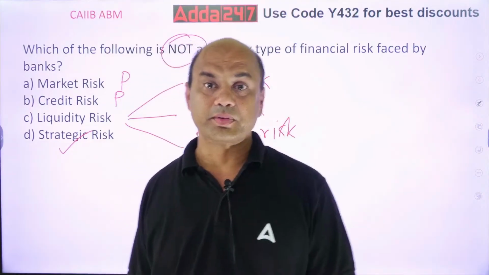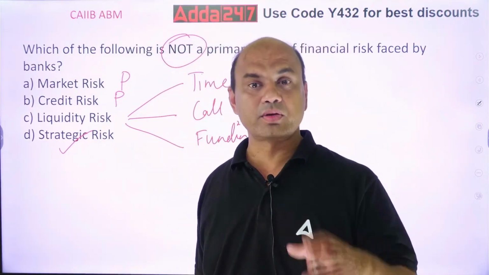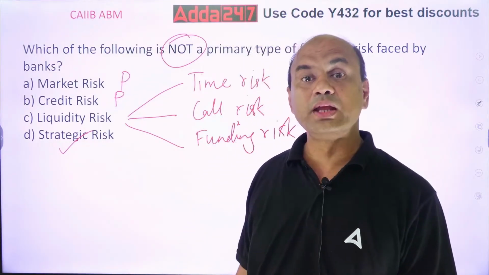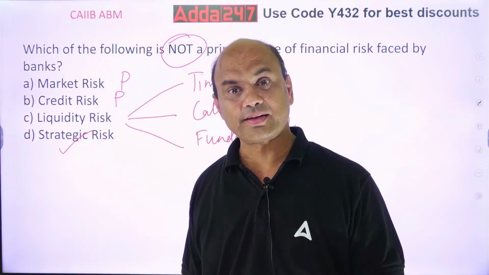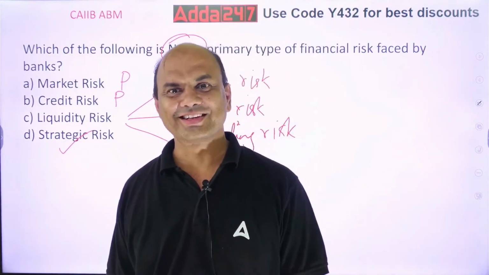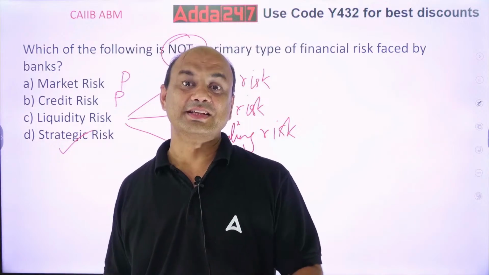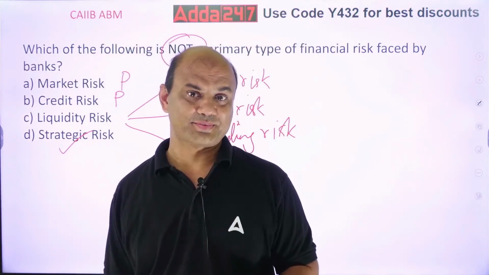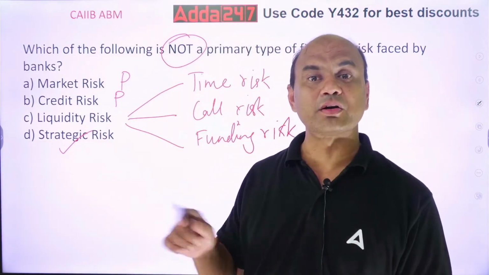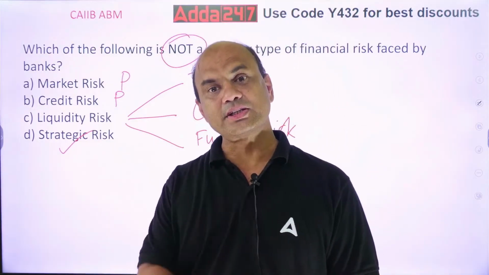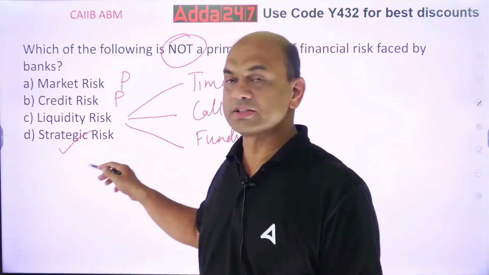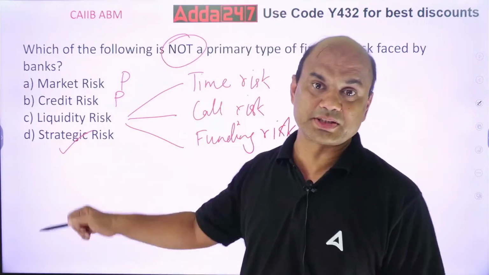Some more companies. Kodak. You remember Kodak cameras? Kodak, Konica, Yashica. There were so many cameras. Where are they now? Gone, isn't it? Single screen theaters. Where are they now? Gone. Strategic risk. Long term thinking was not there. The world is changing, you are not changing. If you don't change, you are gone. So that is not a part of your financial risk. This is a long term business risk. This is called business risk.